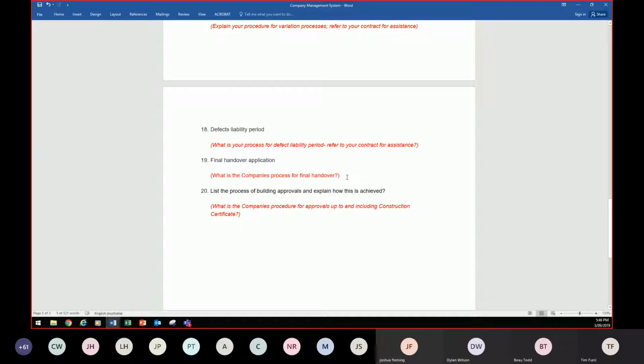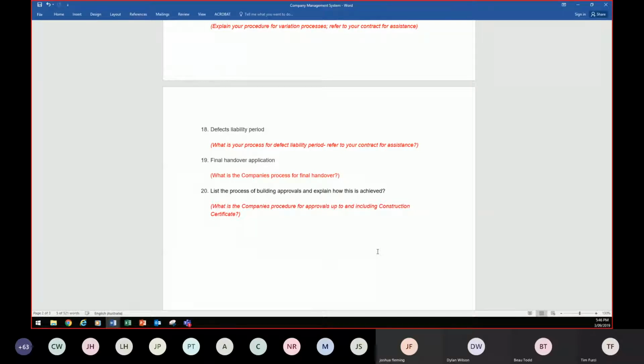Okay, you would have to have something in place as to, is all money paid at that final handover? Is it paid prior to the final handover? What would your policies be? And list the process of building approvals and explain how this is achieved. Okay, we talked a little bit last night about the various inspections that you have to get on site, and how you would have procedures and policies in place so that you don't miss any.